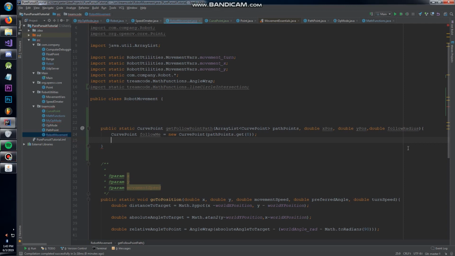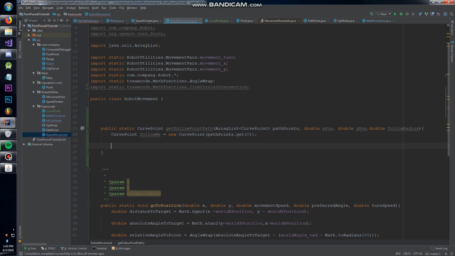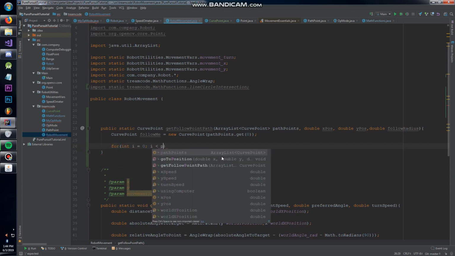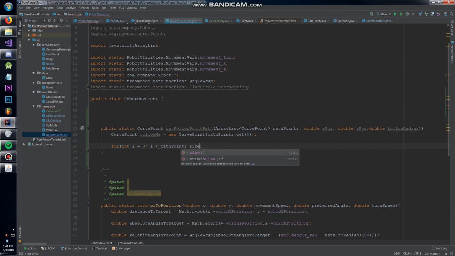In fact, the code I'm working with is like pages and pages more lines than this, but it's just for all those edge cases, and they really don't matter like 99% of the time, but we just want to be extra careful. So okay, now we're going to go through all the path points. I equals 0, I is less than path points dot size minus 1, because each time we're looking at a line, and a line is defined by 2 points, so we have to stop one early.